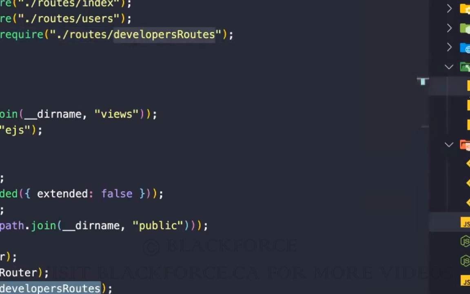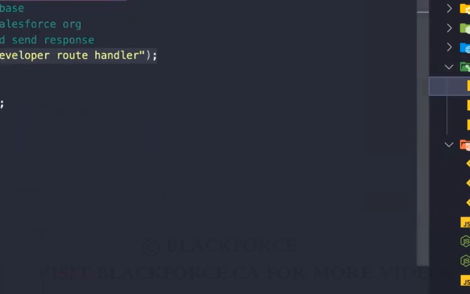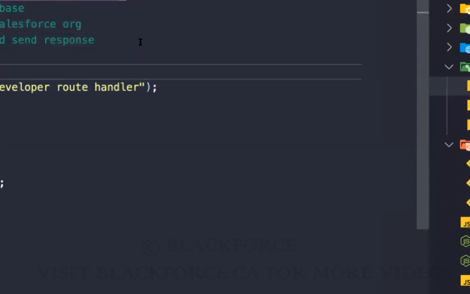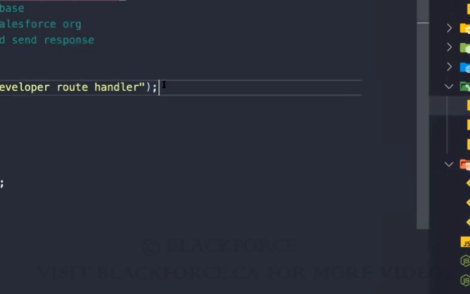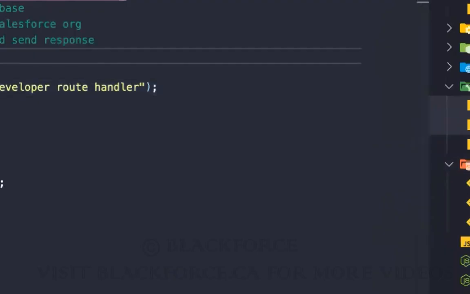So if I go to the file, route, developer route, I can list out other route handlers here, but let's just go with the basic stuff, right? So whenever the person comes to the base endpoint of developers, use this function to handle the request. This is our controller for now, until we understand the basics enough to abstract our controller to its own folder. This is our controller for now. So here's where I can do stuff. But first of all, let me send this guy to our developer view page, okay? Right now, I'm just directly sending a response. So if I do, let me see the syntax.